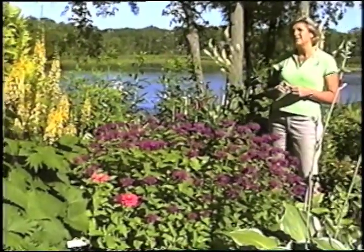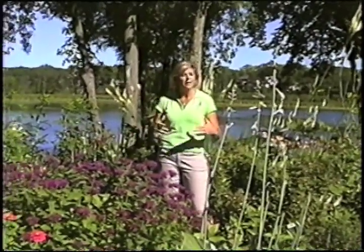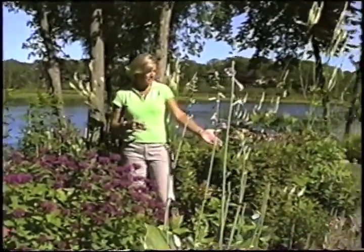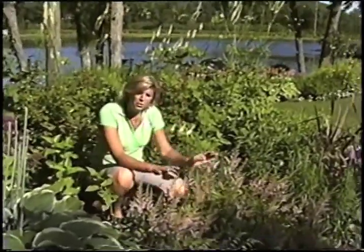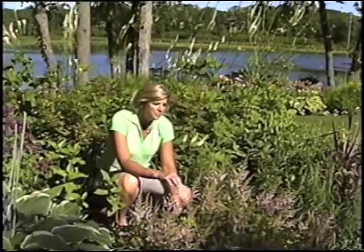Another shade plant — and I consider this a shade garden because remember, we talked about morning light being shade to me. This is morning light; it's 9:30 here, and astilbe right down here. I don't remember the variety of this fabulous little pink one, but astilbe — this is a sprite type, which means it's a little bit shorter, or chinensis — and they come in all sorts of colors: white, pink, reds, and different heights: short, medium, tall, different types of bloom. The one thing they all have in common is they like wet feet. You can push the envelope on shade, but make sure it's moist, otherwise the foliage really doesn't look very good at all.